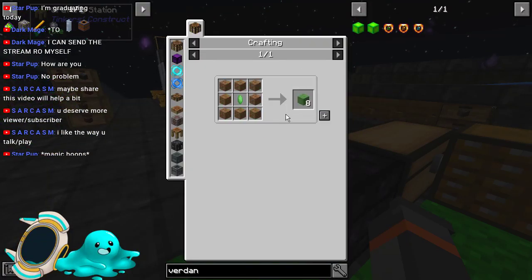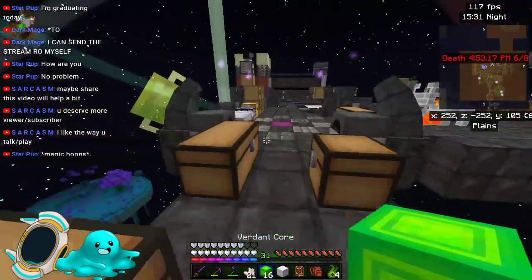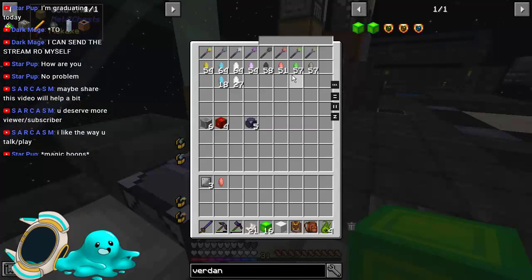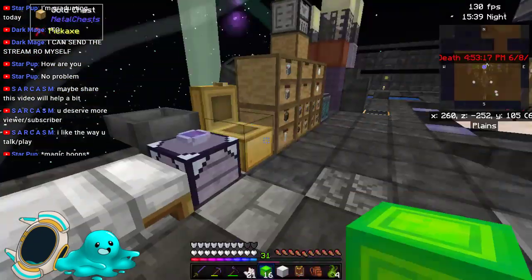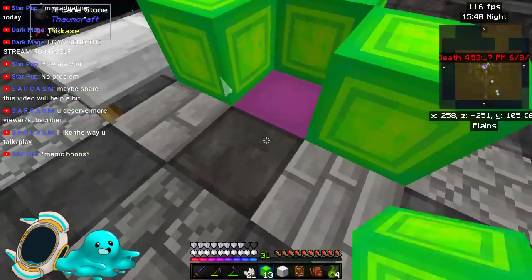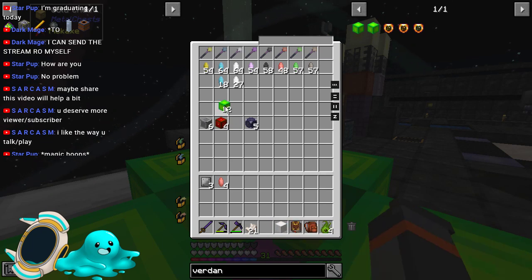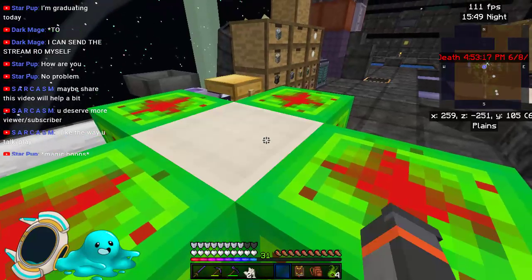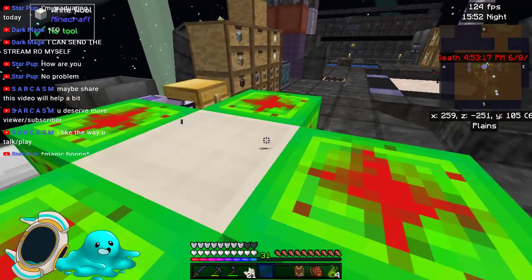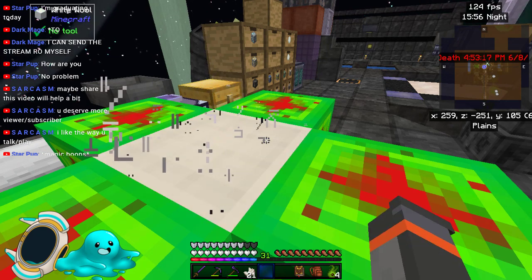So let's make some of the turf blocks. And then let's make some verdant cores. 16 verdant cores will do. And then let's just make a bunch of leather. And if we do this, we're just going to get a bunch of leather for our Caster's Gauntlet.